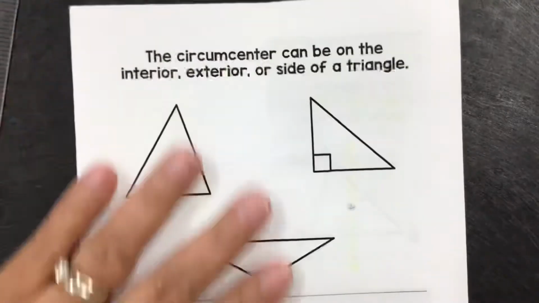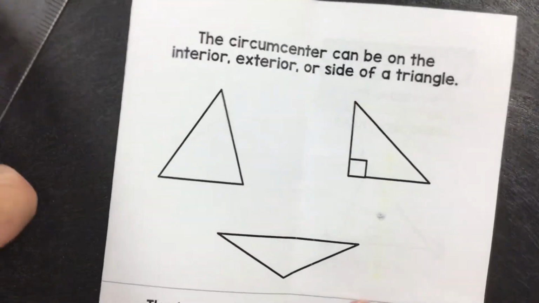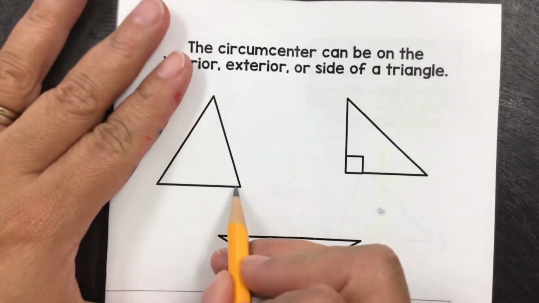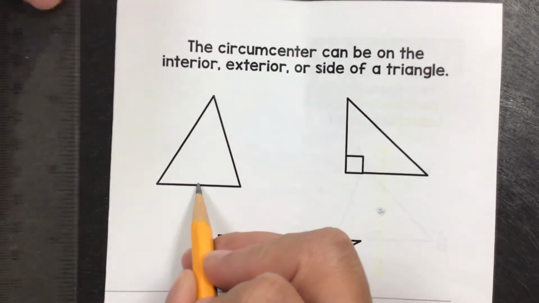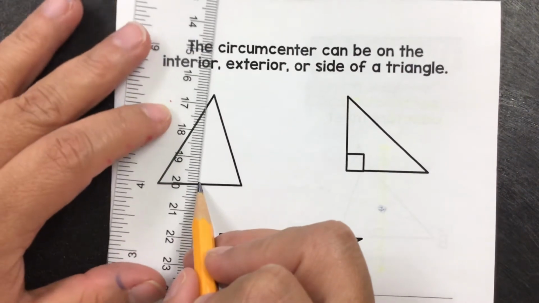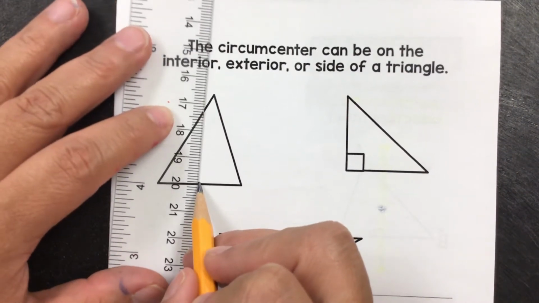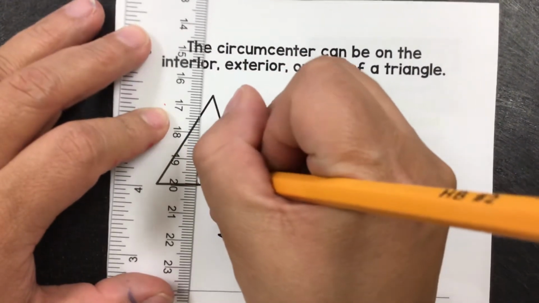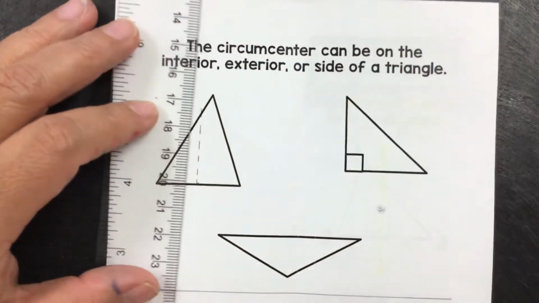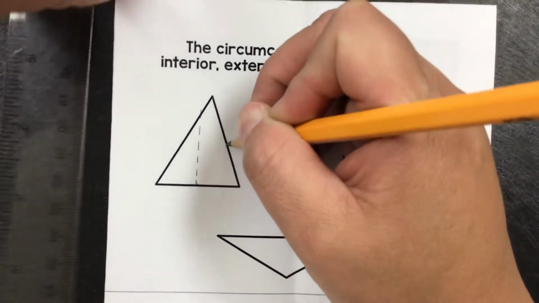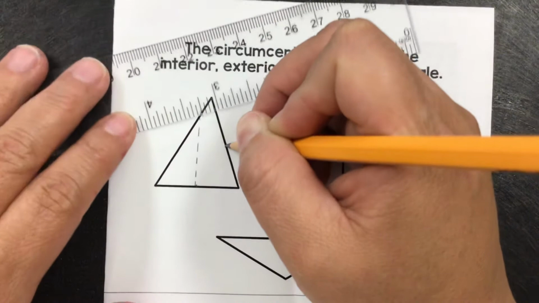Now we're going to draw some circumcenters. The circumcenter for this one. So don't forget, what you're trying to do is go to the middle of the segment and then just go perpendicular. How do you draw a perpendicular line? You make your ruler line up with one of the sides of the triangle, and you make it at 90 degrees. So again, you try to find the middle because it's a bisector, and then you try to make it at 90 degrees, and this side is easier to tell.